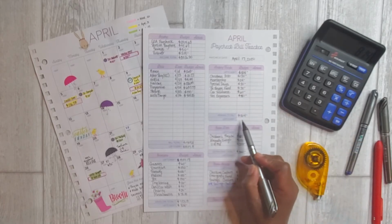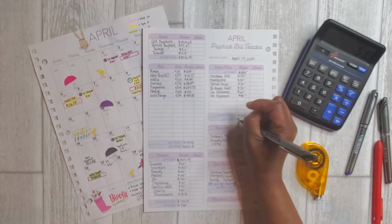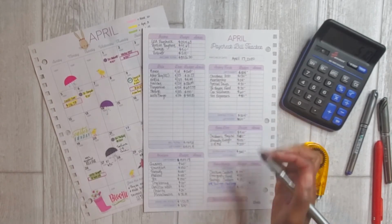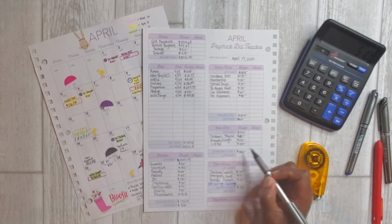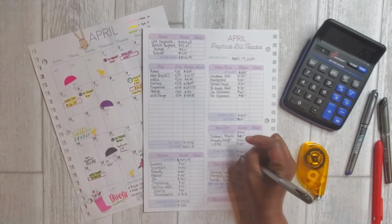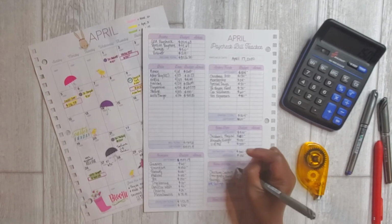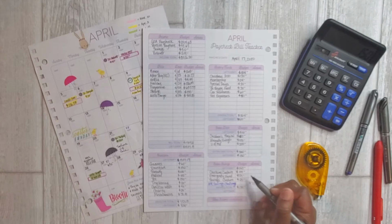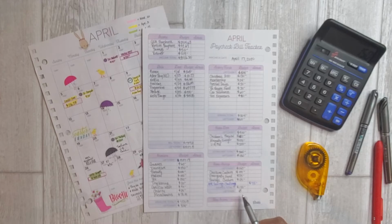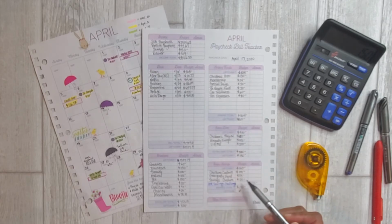And then we subtract out our sinking fund total, $304, which equals $510. Then we bring that $510 down here to the leftover row of the extra budget column. And then we subtract out the total for that amount, $360, which leaves us with $150. We then take that leftover amount and bring it down to the extra savings column. $150 minus our savings total, $150, leaves us with $0. That is our way of making sure that we have essentially allocated a place for every dollar in the paycheck.